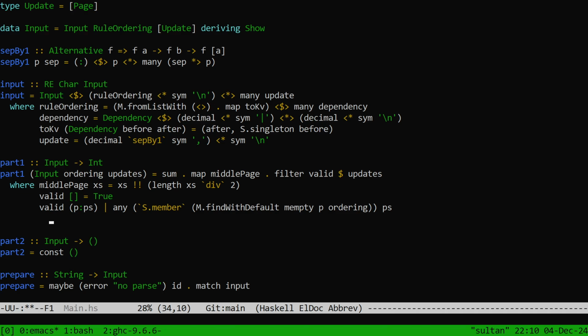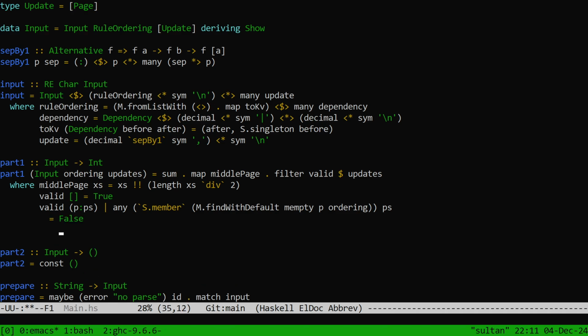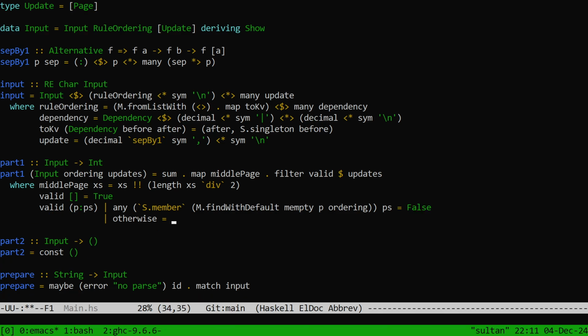All, not? I mean, I want to say... God, I've been here an hour already because I was thinking about topological sorts for so long. Well, whatever. It's false. And otherwise... This feels like it belongs over here, even though it's kind of a long line. Otherwise is valid P's. There's a better way to write this: you require that not any of these are a member, and then also that P's are valid.